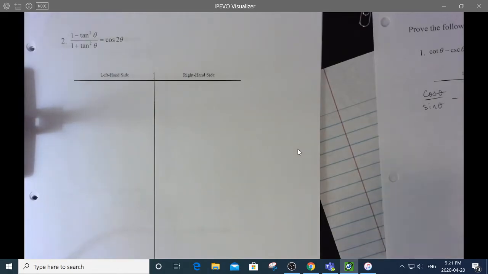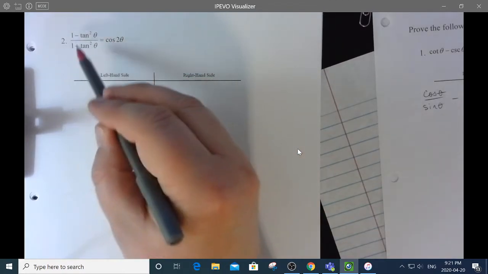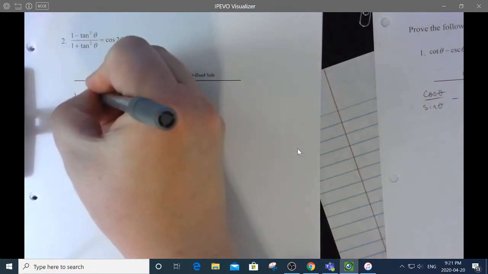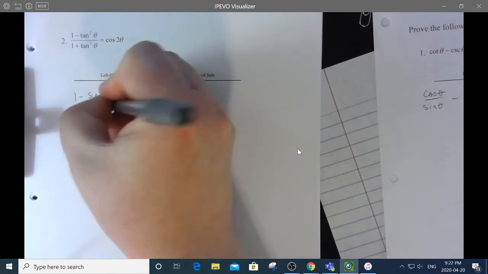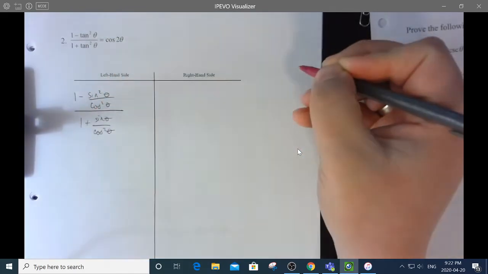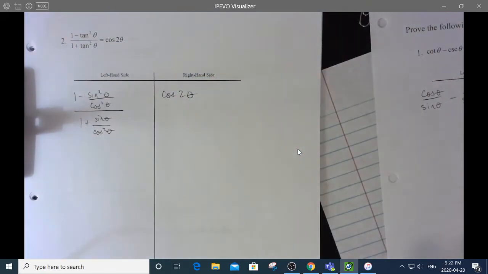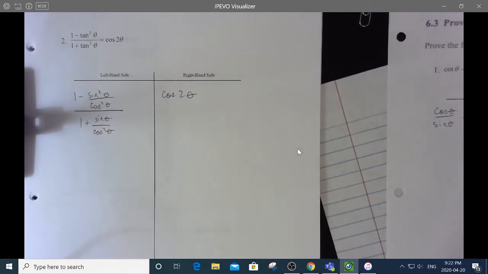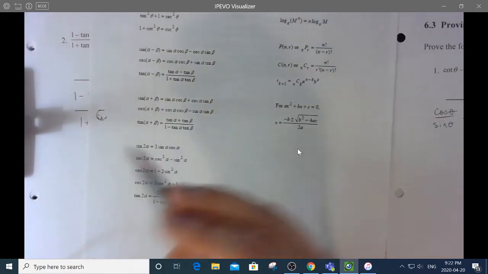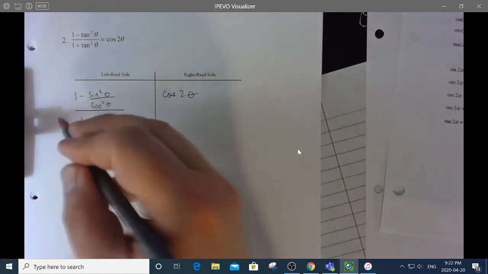Well, once again, this looks like maybe I can use my double angle formula, but I'm actually going to hold off. This side's way more complicated. I'm going to, again, go back to the old, turn this into sines and cosines. There. And over here, I'm just going to leave this alone. Because remember, I can change that into one of three different cos 2 theta formulas. I honestly don't know which one right now I'm going to turn the other side into. So I'm going to hold off. This guy's going to just stay there for now. This I can do all kinds of things with.